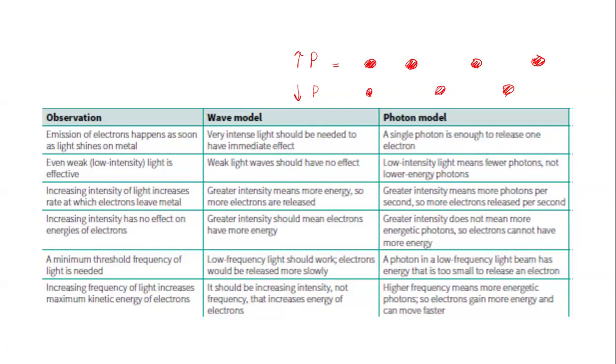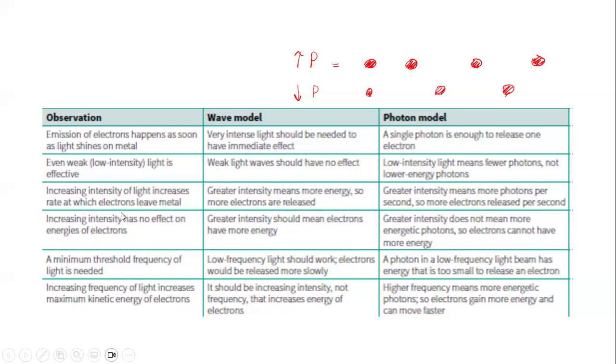The number of photons. So when they talked about the photon model, they said that the reason we are not seeing any effect due to intensity is because light is not working as a wave. Because if it was working as a wave, we should have seen something. It's because light is working as a particle. So low intensity simply means that we are seeing fewer photons, but the energy of each photon is the same, right? That's what they said. They said we can explain this if we think of light as a particle.